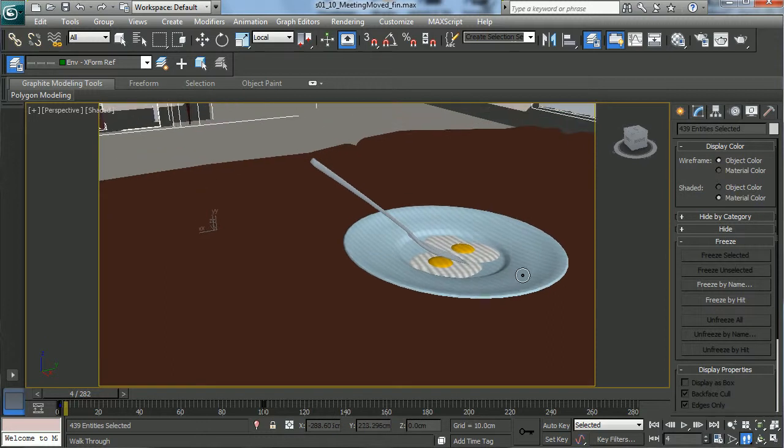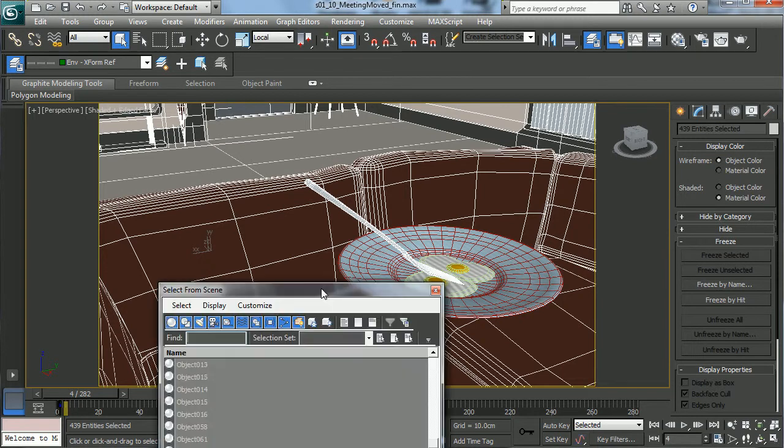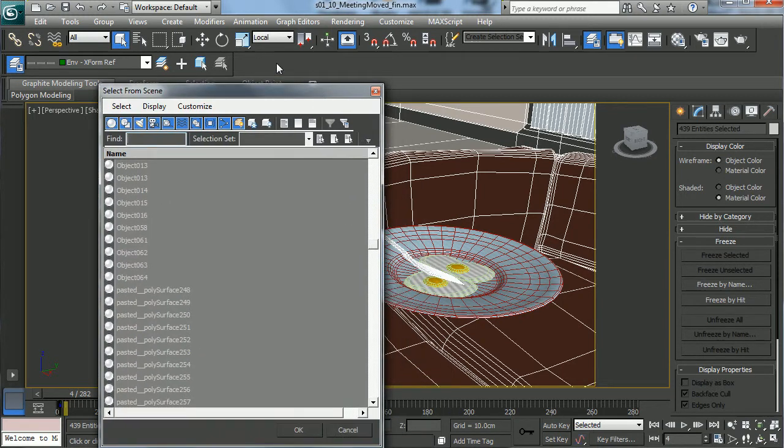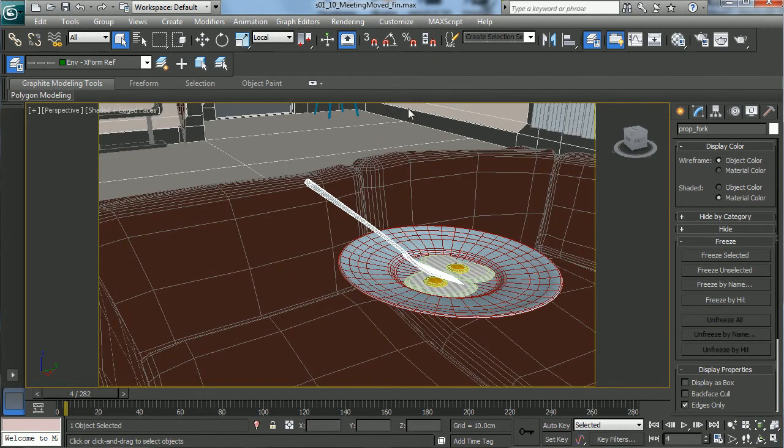Okay, so what we're going to do is go to our select tool, hit H on the keyboard, or use the select by name. And for the first one, we're going to just type in star fork to get us to the prop fork object.